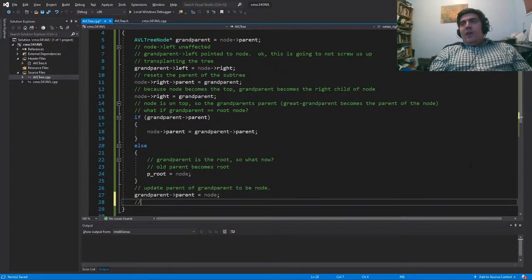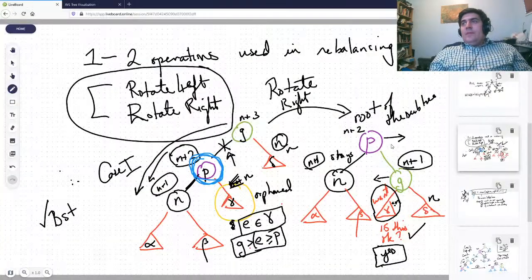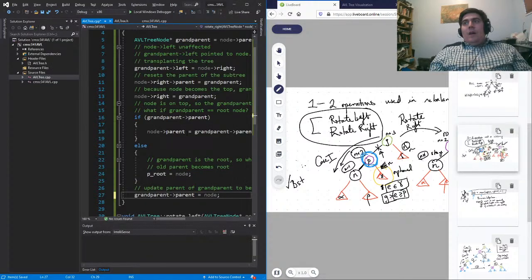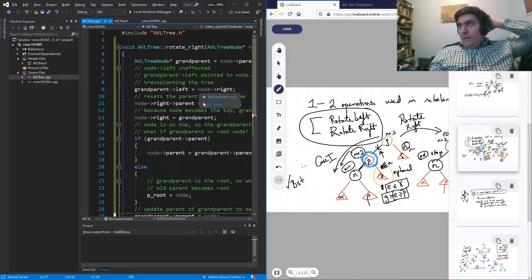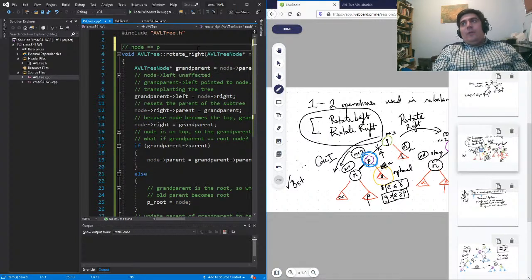And now, so this ends the, so basically, really all we've done here is we've shifted this node up. So we have to think of all the things that are happening, right? Let me see if I can kind of do this then. So what's going on, right? The grandparent's left becomes the parent's right, and so node in this case is equal to parent, right? So the only thing to keep track of here is that node is actually equal to parent here. I think it's probably the easiest way to keep track.